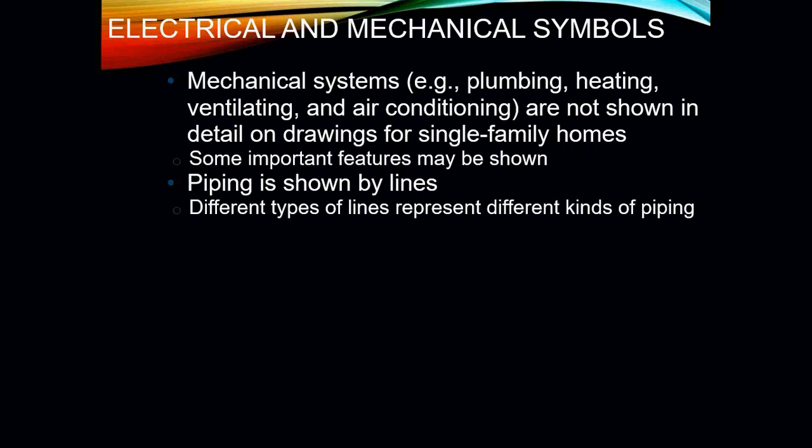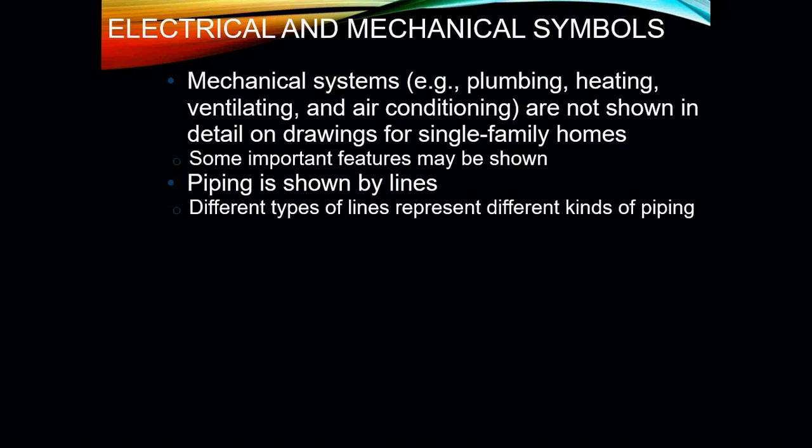So with all of your mechanical systems, your plumbing, heating, ventilation, and air conditioning are not shown in detail on your drawings for your single family homes. Some important features may be shown, some may not. When it comes to the mechanical stuff, usually those are going to have their own separate blueprint, dedicated just to those things, because obviously there's a lot that goes into it, so it kind of just warrants its own set of drawings.